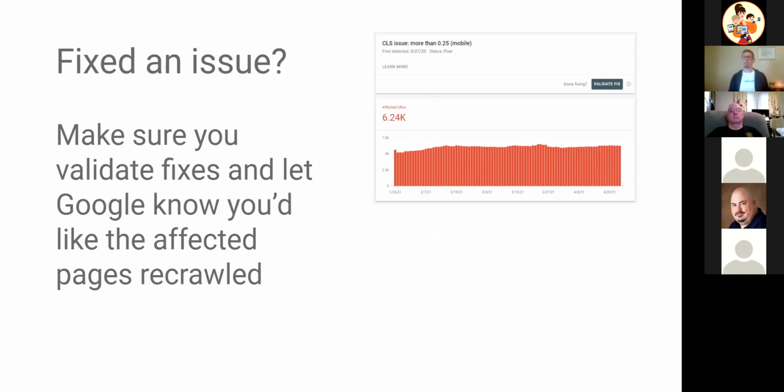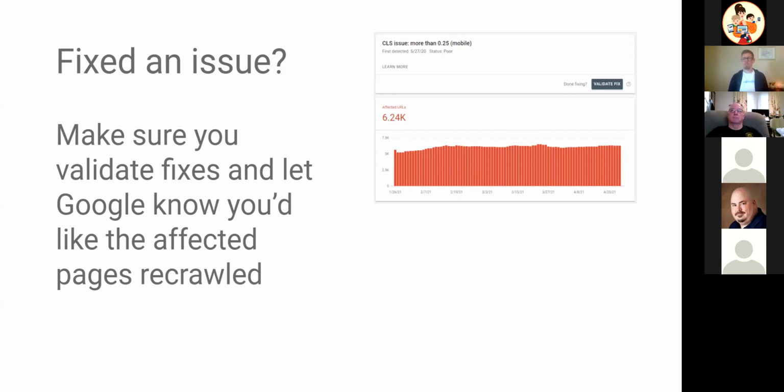Maybe you upgraded the hosting, you've applied compression on the site, maybe you picked up a WordPress plugin that will help you with caching or minification and things like that. So you've applied a lot of different fixes, and you really want to have Google take a look at the site now that you've applied all these different fixes.